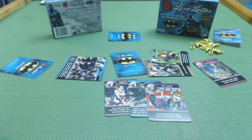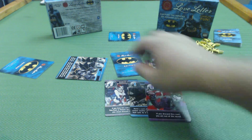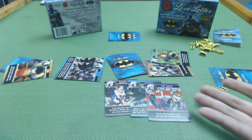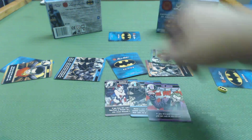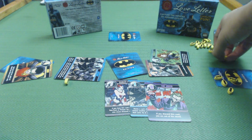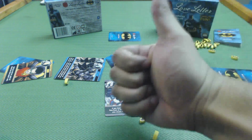So let's go ahead and keep going. So player number 2 does not know a Two-Face is here. And it would go on until someone gets knocked out and the person gets a token. And then you reshuffle and do it again all the way up until someone has 7. And that's how the game's pretty much played. Nice and simple. Alright, so that's how you pretty much play Batman Love Letter Edition.